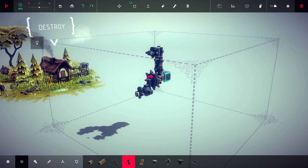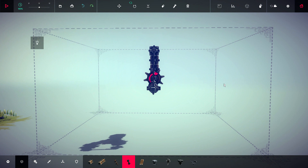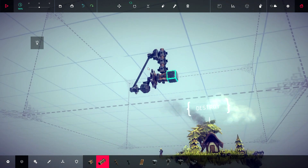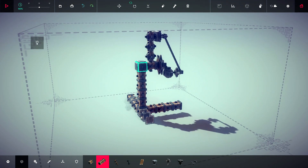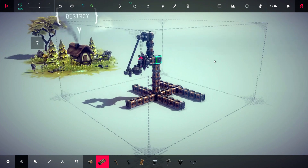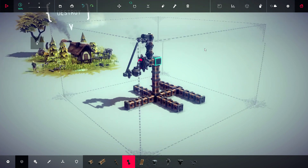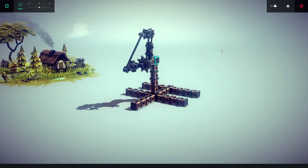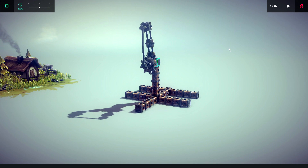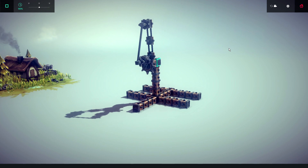What we want to create is something that moves around the motorized cog. We get a wider range of motion — there's a ballast offset from the middle of the motorized cog, attached to the cog with braces. Then attached to that ballast is another swivel, and then we run a brace from the swivel up to what is now the ball joint, which will be replaced with another swivel because you can see it broke. We built a wooden base for the whole thing while testing, to hold it up in the air. You can see when it goes up and down the sliders, how they tilt left and right — we don't want that.